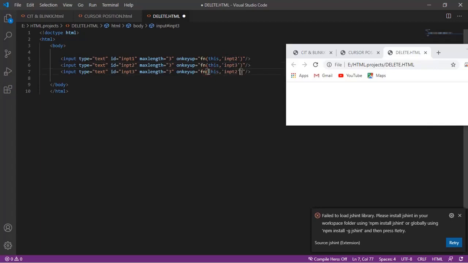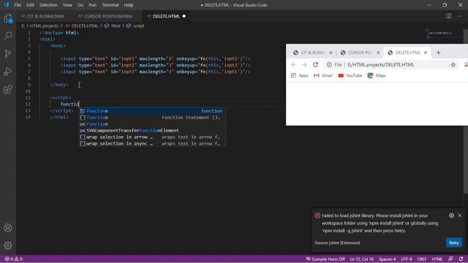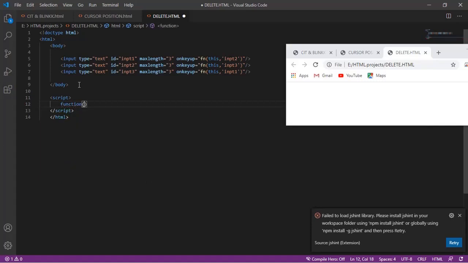Okay, let's keep moving step by step down here. I think my input fields are well positioned, so let's go to the JavaScript part. Let's add a script. We have to define the functions that we have initialized on keyup. Let's say function flow. We have two functions, function flow and function two. Let's give a definition of these ones.